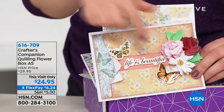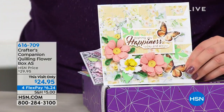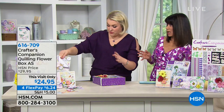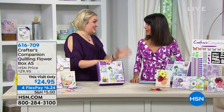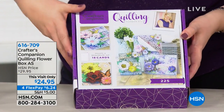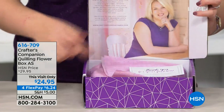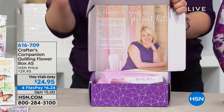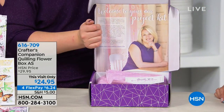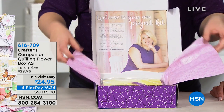These are so simple to do, you would not believe. You're getting a lot — it's like 225 elements. Every month I'm teaching you a new craft, so if this is the first time you've experienced quilling, you will love it. Each box is an experience — you open it up and it comes beautifully wrapped with tissue paper. There's a dedicated website and a Facebook page with loads of video tutorials where people share all their ideas.